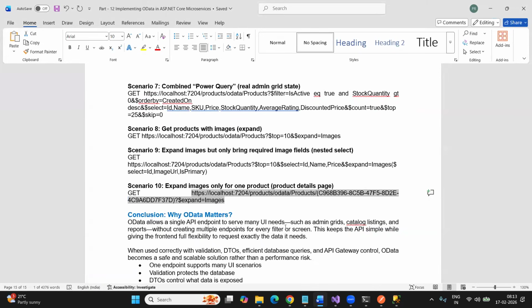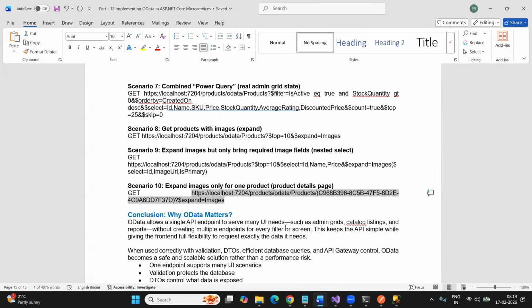Yeah, it's easy. So this is easy and it gives more flexibility, right? Unlike GraphQL, where the client can specify what data he wants. That means GraphQL is basically for what purpose? Specifying the overfetching and underfetching. They can specify what data they need. But here additional flexibilities are there. What additional flexibility? Filtration, sorting, then pagination. All these things are available with OData, which is not available with GraphQL. Clear?